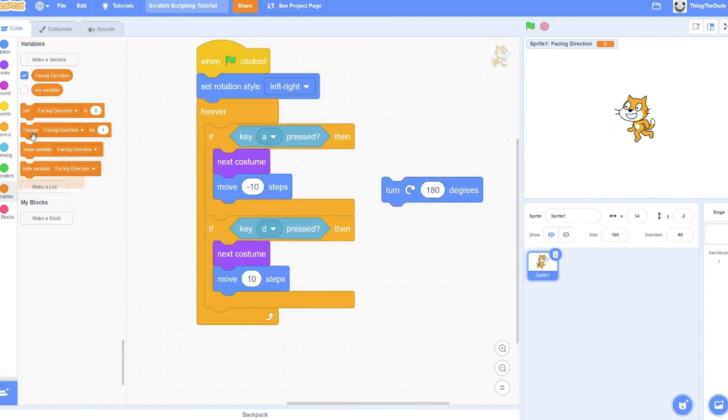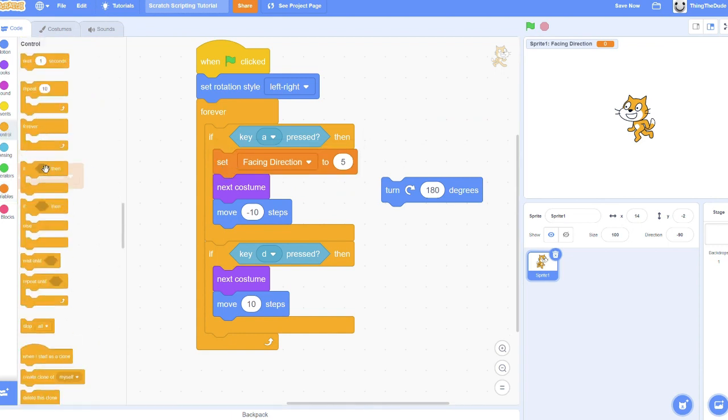So if key A pressed, then we're gonna set facing direction to 5. I guess you could say that's left.